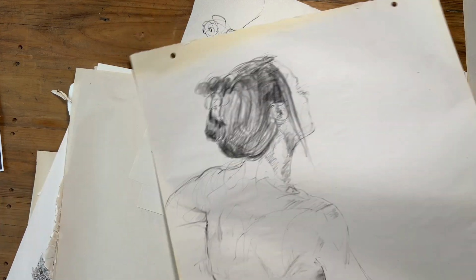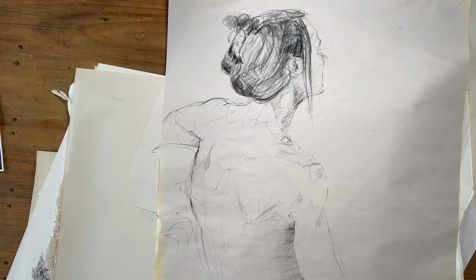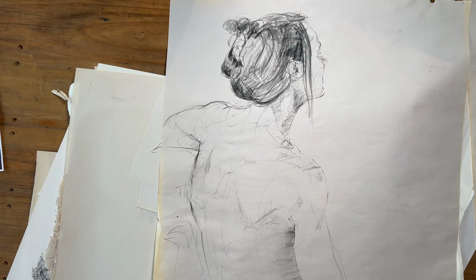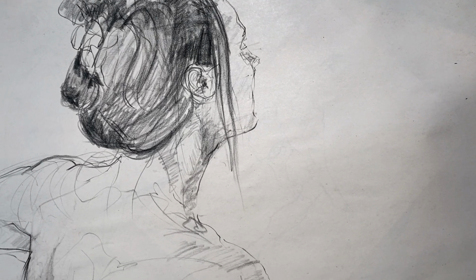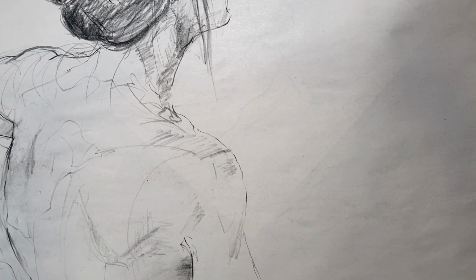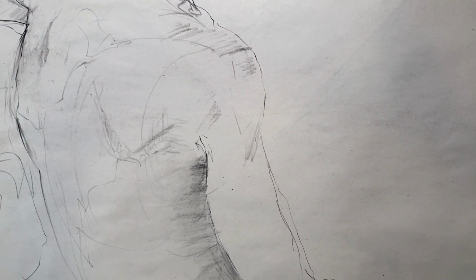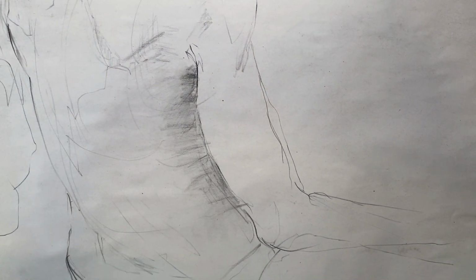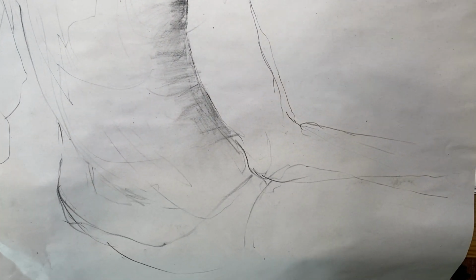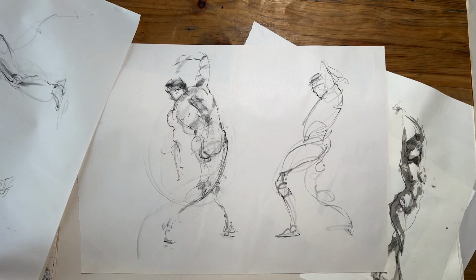This drawing here I made in an actual real life drawing session. Again, I really like this one. I feel that it captured the sense of the model quite well. I love the big scale of it as well, and I really like the searching line. These searching lines always speak to how you're looking and discovering through the act of drawing, and it's an element that I like to see sometimes.